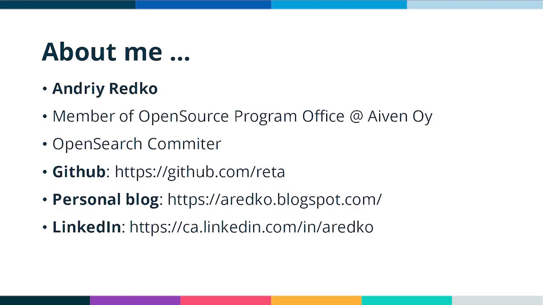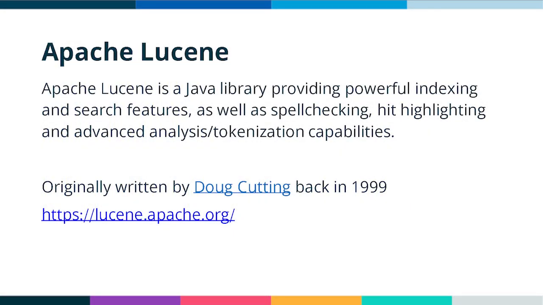And just a few words about me. I'm a software developer working at a company called Aiven. That's a Finnish company. I'm very grateful for the trust to become an OpenSearch committer. Really proud to be part of the team. My personal details, please feel free to reach out on any of these channels. I'll be happy to chat with you. I don't have Twitter. That's a good one. And as you can see, I'm in shorts. I'm from Canada. So plus 40 Fahrenheit is still summer in Canada. So we're enjoying that. So let's get started.